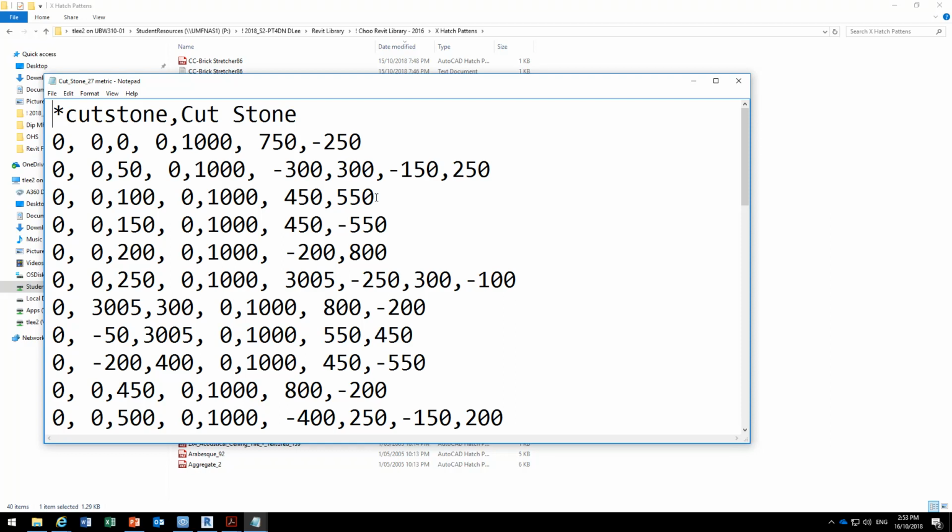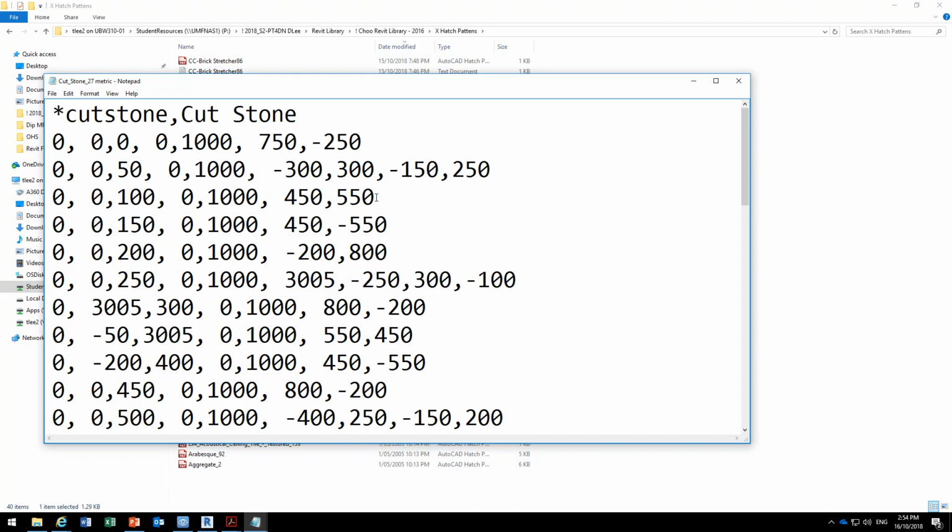And so you can get any AutoCAD pat file, and you'll find there's a much bigger resource of AutoCAD hatch patterns than there are Revit hatch patterns. Because anyone who knows Revit well, they know that you can just use the AutoCAD pattern, so most people don't need to make them with Revit. They just use all the millions that you already have that are done for AutoCAD. And there are millions. I'm not joking. If you search for AutoCAD hatch patterns, you'll find so many results that you'll just have to spend time choosing which ones you want.